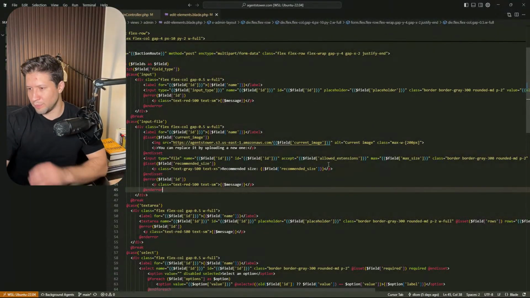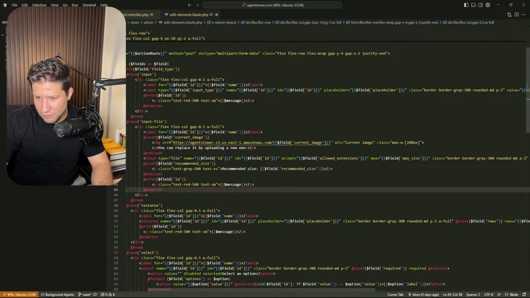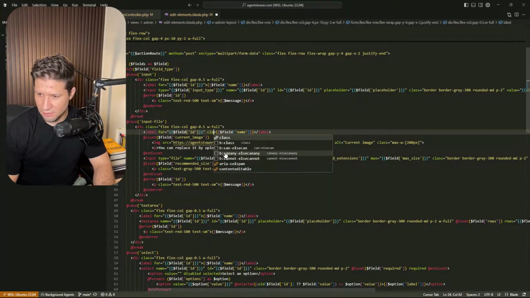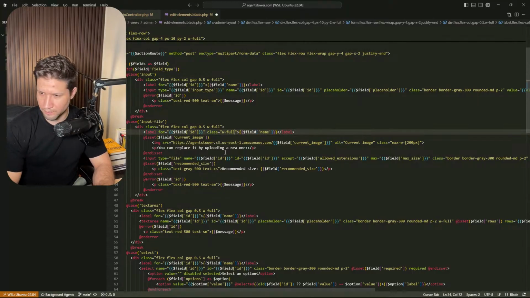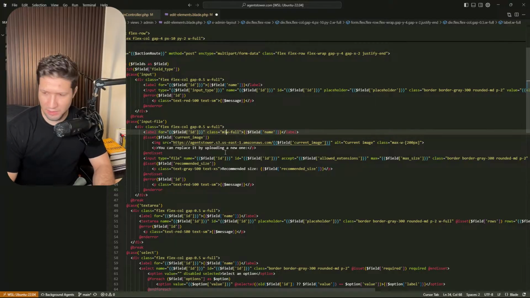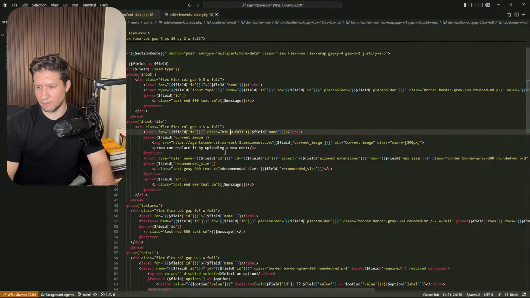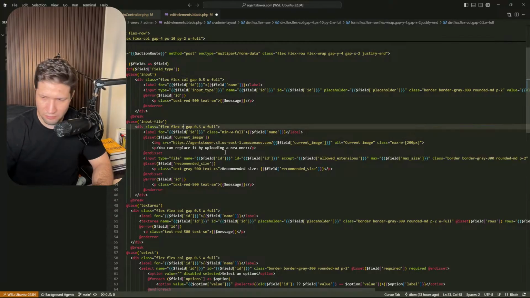So for example, I could do something like, let's see if I can do this. Okay, so I'm going to do this with a class as W full, something like min W. Let's see, so I can do something like flex row.